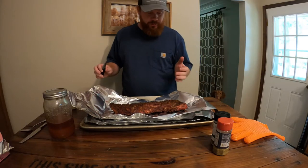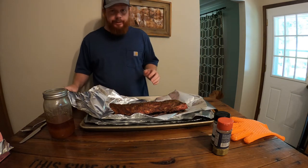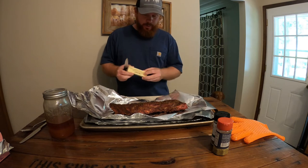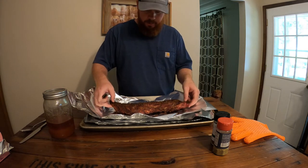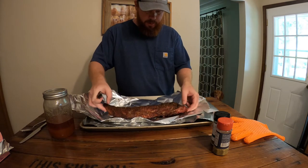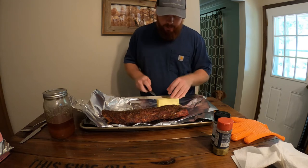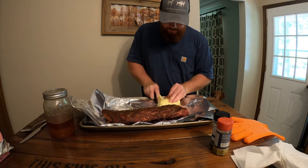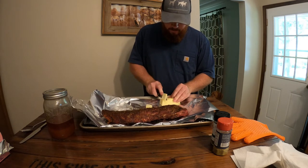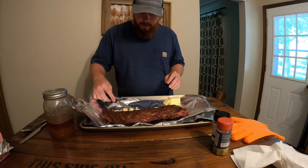Man, this smells so good right now. I have butter and honey, and what you're gonna do is I'm gonna slide this up a little bit. I'm gonna slice up a full stick of butter going onto these ribs. Have the butter laid out in the middle of the foil.